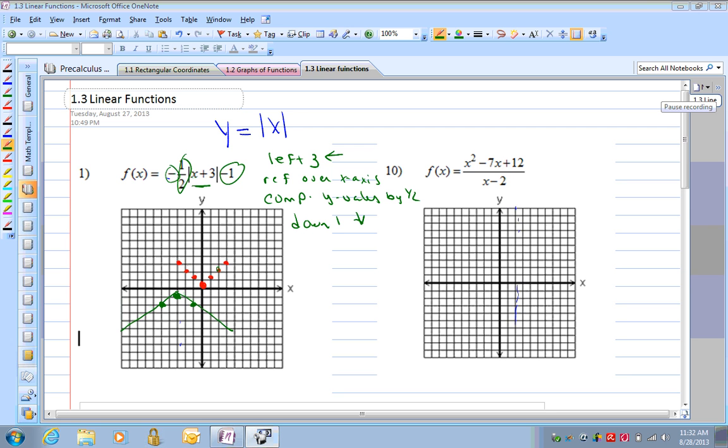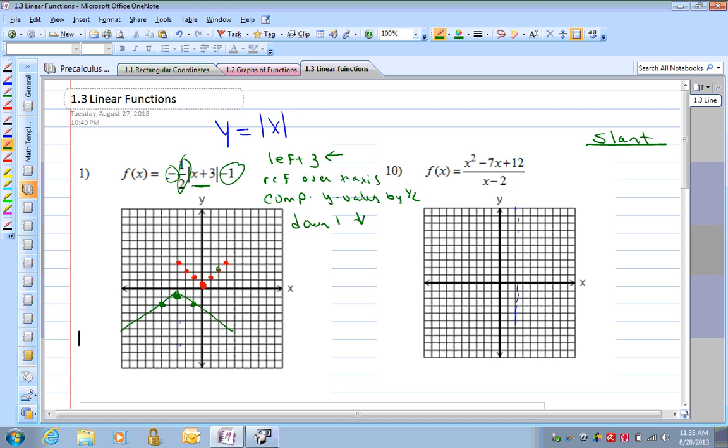Okay, let's take a look at this rational expression. It's a rational expression we talked about earlier, a polynomial at the top, a polynomial at the bottom. Notice that the degree in the top is 2 and the degree in the bottom is 1. So we're larger in the top. Greater in the top means we have no horizontal asymptote, but it means that we could have a slant asymptote. So the first thing I do is kind of analyze things, and I think, ooh, I could have a slant. And I'm going to go ahead and figure that out in just a minute.